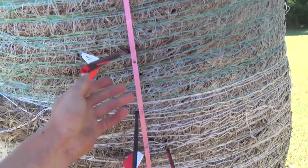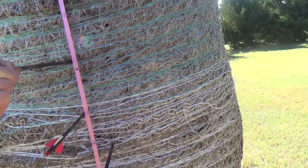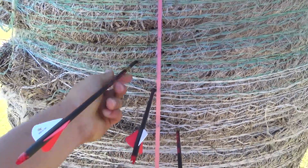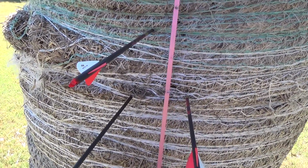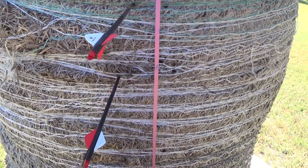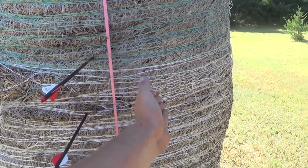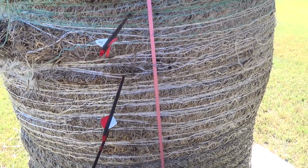So if everything is lined up in front, but then your arrows track off as you walk back, you can do this at multiple distances. Say you shot this one at 30, then you went back to 40, and that one tracked off a little bit more, and then at 50, you really started to track off. If you had something like that, then you move your rest to the right, and if you had reverse on this side, you move your rest to the left in order to correct that.